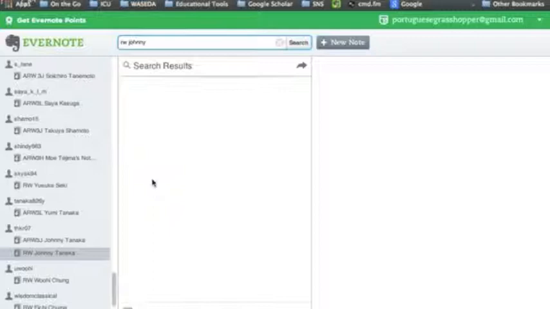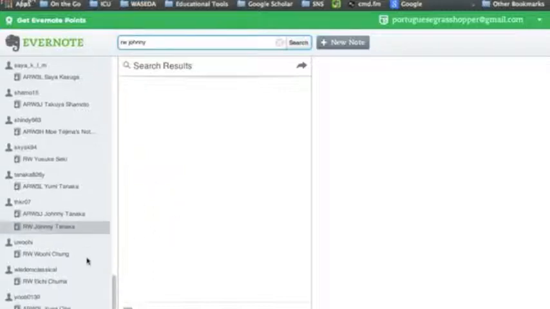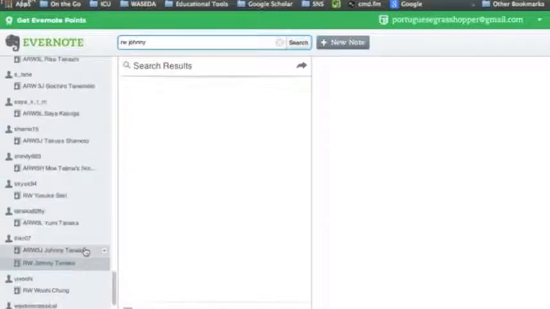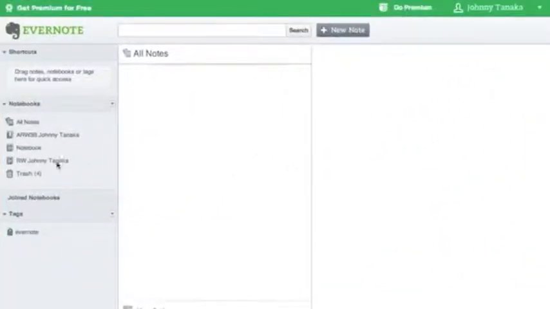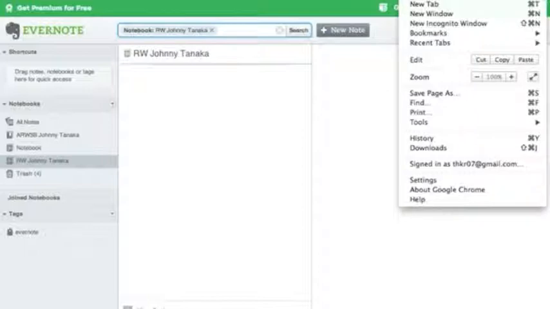Mm-hmm. Okay. So again, Johnny doesn't have anything in his folder, so when I look at his folder, it's blank. So there's no surprise there. Now I'm going to go back to show how he's doing his research, this kind of thing. In order for Johnny to do that, he's going to need the extension. To get the extension is that grill on the far right-hand side. Rab, what do you call this three-line thing?